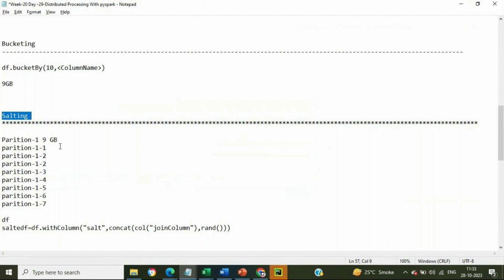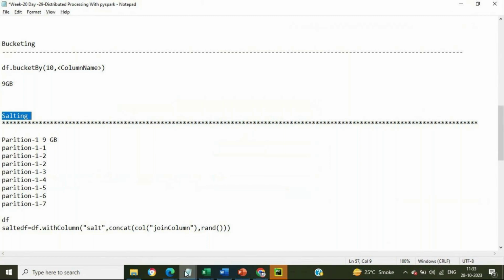Partition, repartition, or bucket by, we have done that. But do we have any other approach? Salting is a mechanism. What we are doing there is creating logical partitions based upon the data we have, or creating a new column based upon the particular column that has skewed data, and that data will be concatenated with certain random numbers.